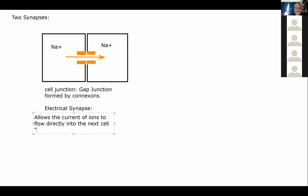Basically, these cells are essentially hardwired together, like the wires in your house that we talked about. You flick on the light switch and the light turns on. You flick the light switch off and the light turns off. And no matter how many times you flip that switch, 100 times, that light's going to come on 100 times. You're never going to flip that switch and get your garbage disposal to go on, or your garage door to open, or the back door to swing open, or something else. It's not going to happen as a result of that. These things are hardwired together. There are some advantages to that. Obviously, they work together as one. The cells work together as one.